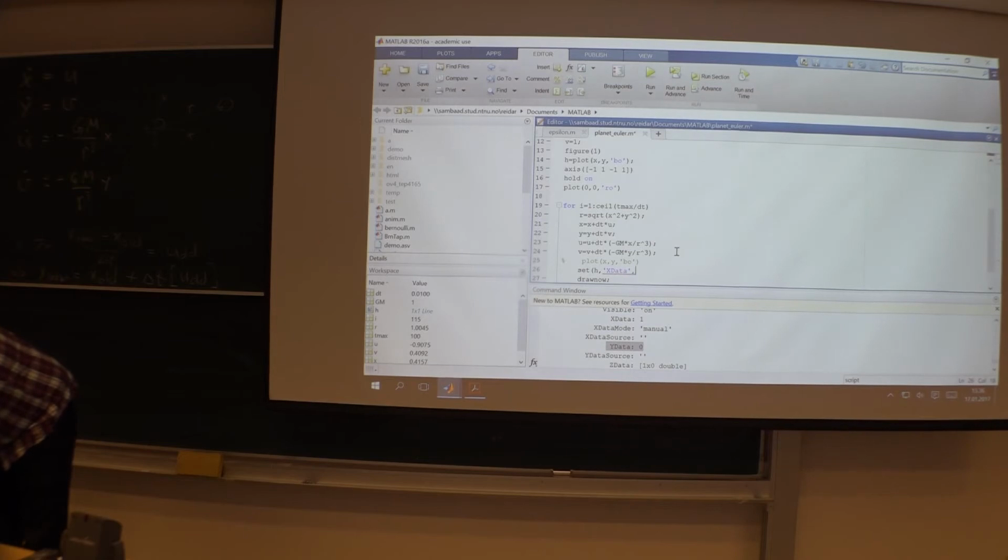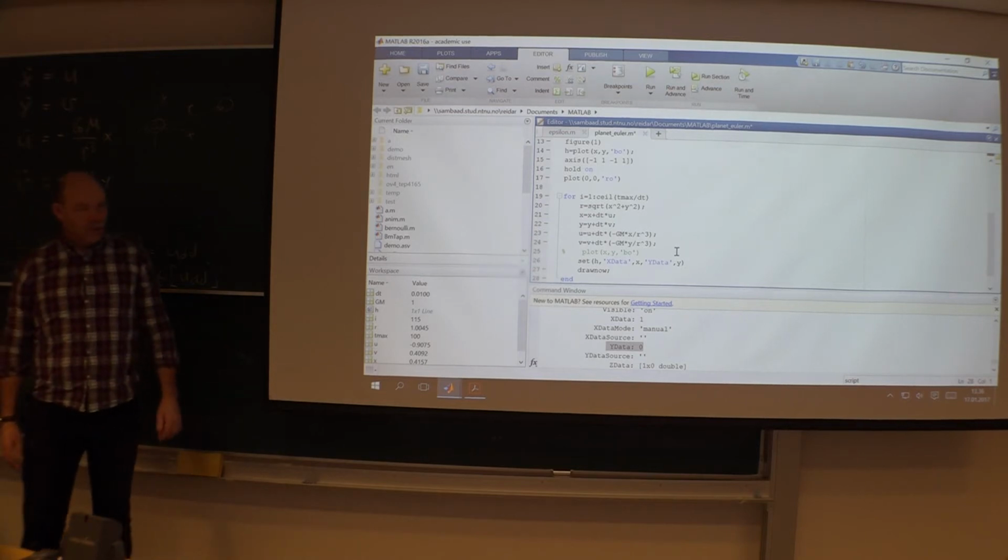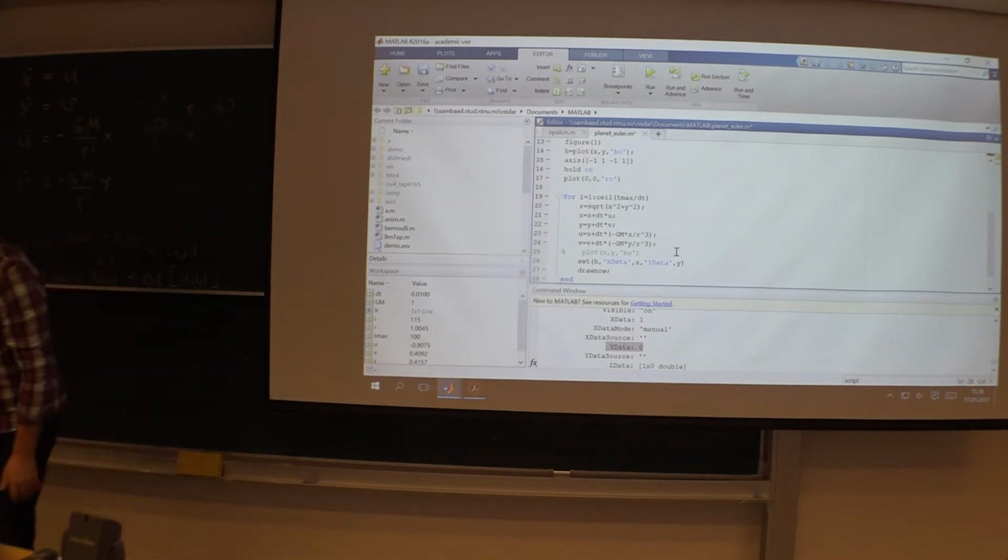We now have the value x, and YData has now the value y. And then drawnow. So now we will only have one single planet, and it should then orbit quite nicely around the Sun. Let's see if this works.